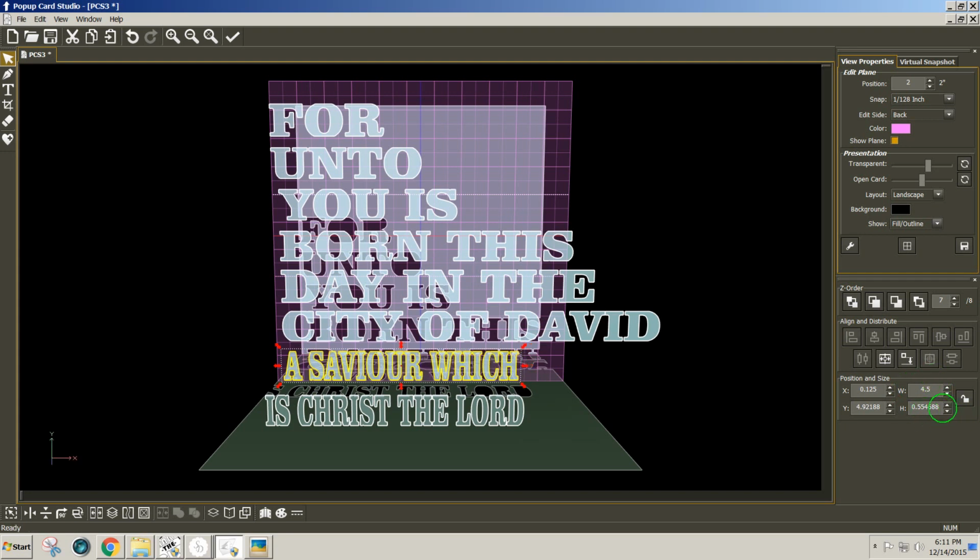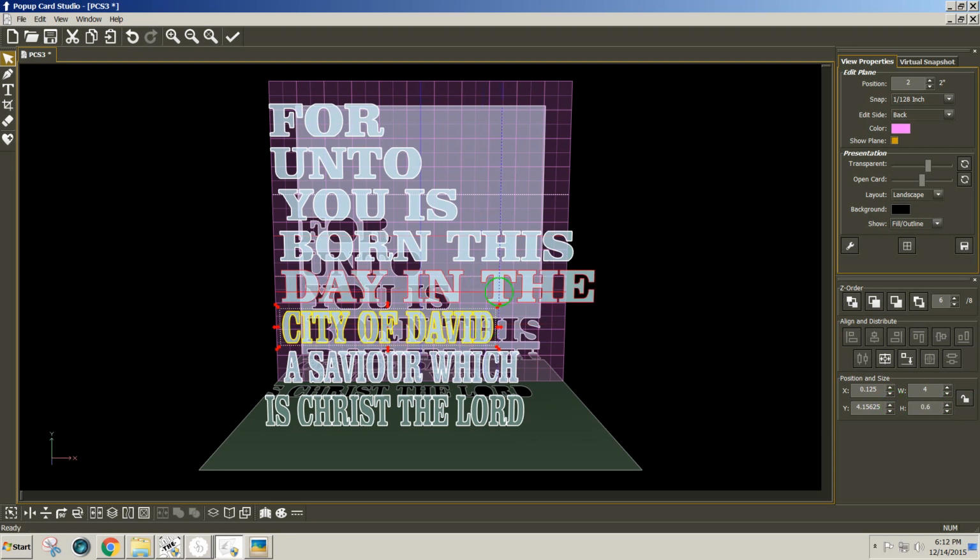And then type in 0.6 for the height. And go to the next one. Make that 4 inches wide and press enter. Then 0.6, press enter. So if this one was 4 inches, this next row is going to be 3.5.